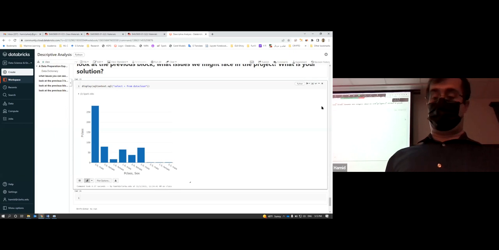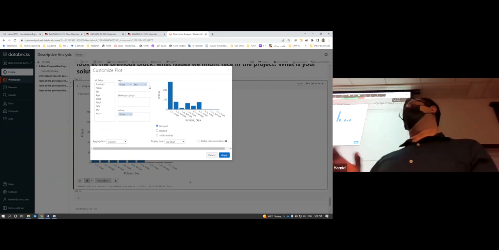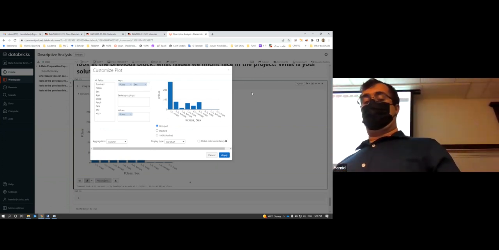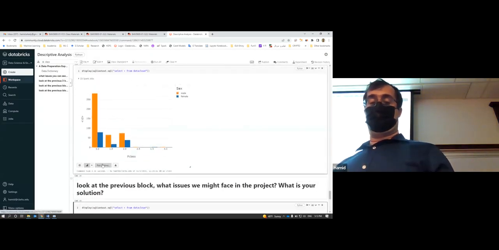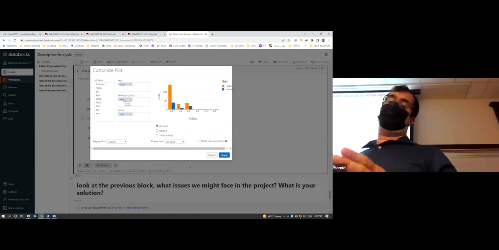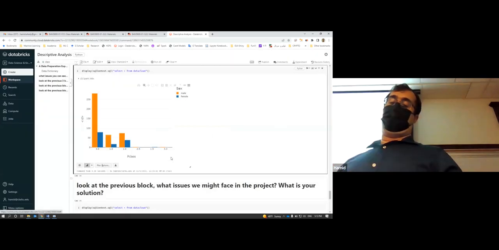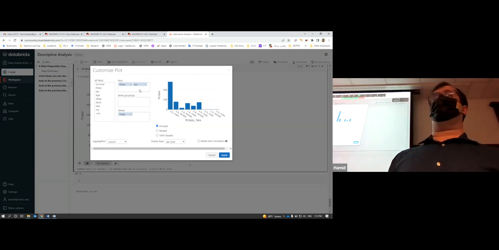In the last but not least figure, if you look at plot options, you see for the keys I put class and sex together. You don't have to just use one variable, you can put multiples. But the way that the data is reflected is different. In the previous one, I did grouping with sex, so I have two different colors reflecting each category. In the next one, I just put these two next to each other. So either is fine, it's just different ways of showing your data.